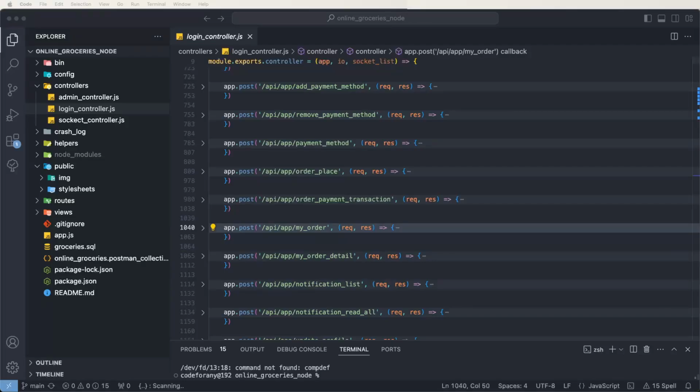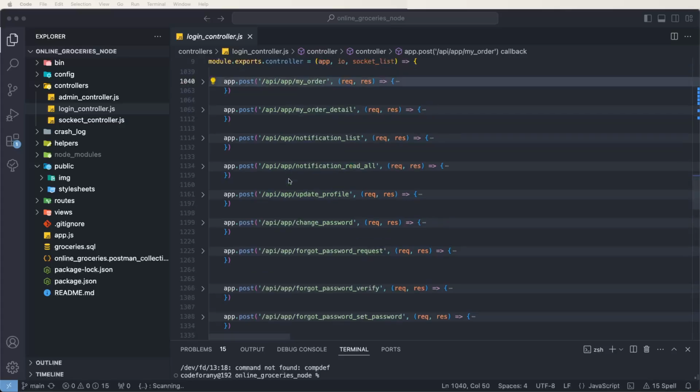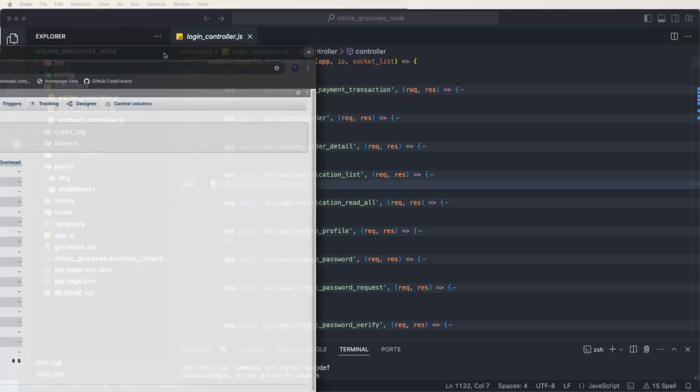Online grocery Node app API. Inside today, we need to see here the product review. After creating the order and it is completed, then the user gives the product review. First of all, we need to make the API for the orders. Now we need to make one modification in the tables.